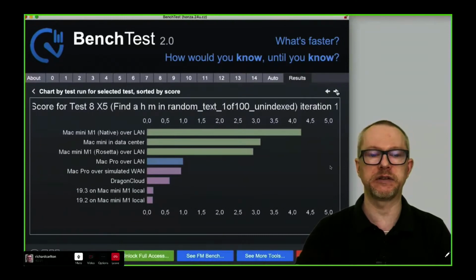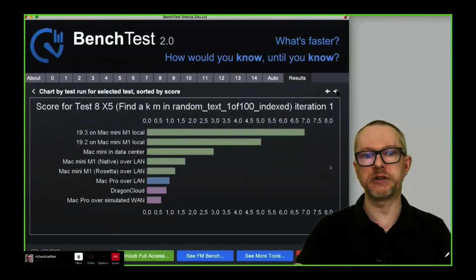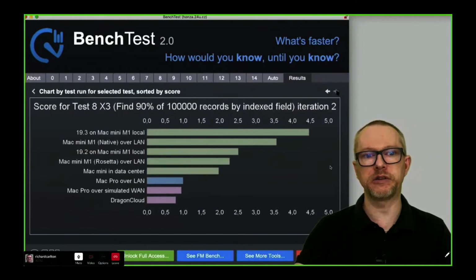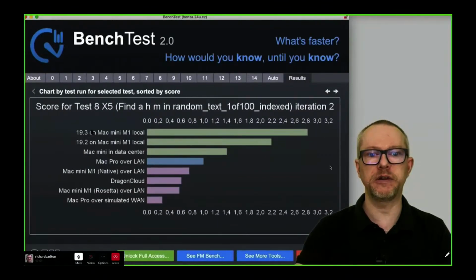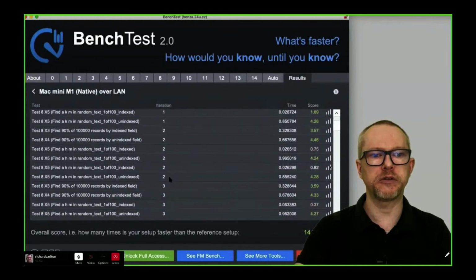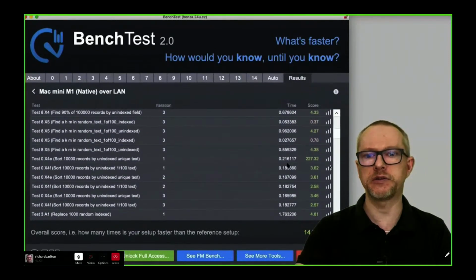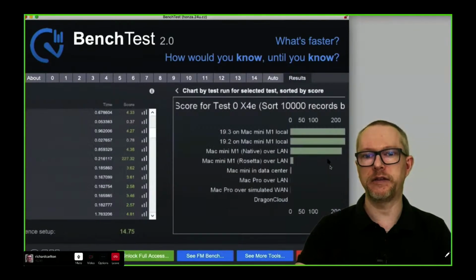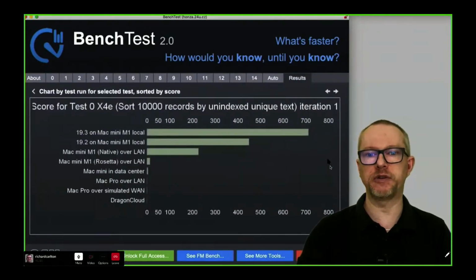first find requests. But what's more interesting are other operations, such as when I return back to the list of the tests, and when I scroll here to find something like sorting, this is the most interesting result that I got. And I will have to run many more tests with this, but you see the difference, right? This is sorting 10,000 records by an unindexed field, which contains a unique text value.